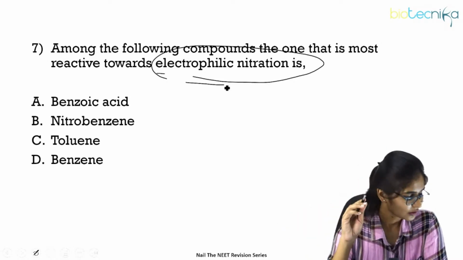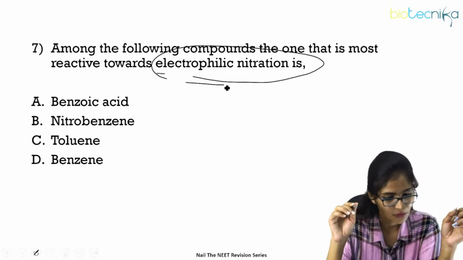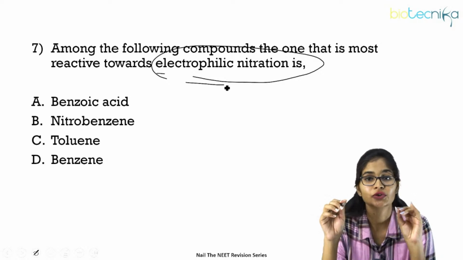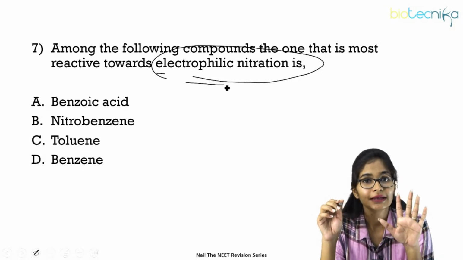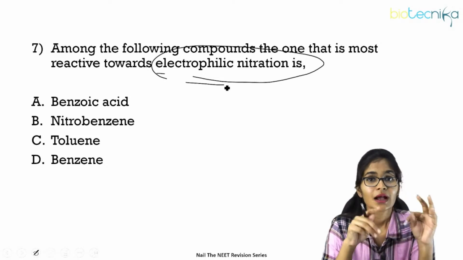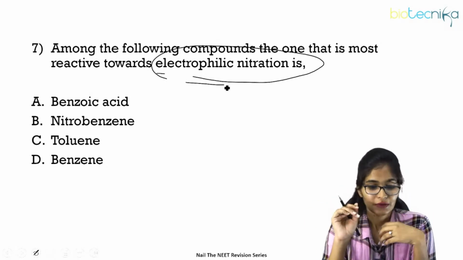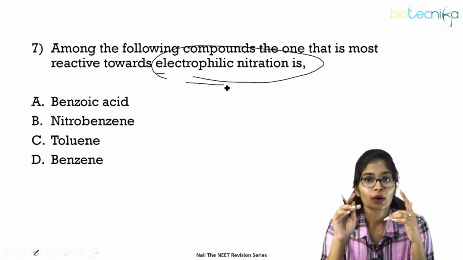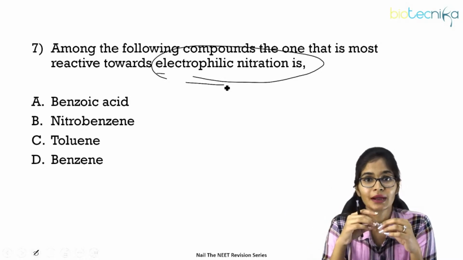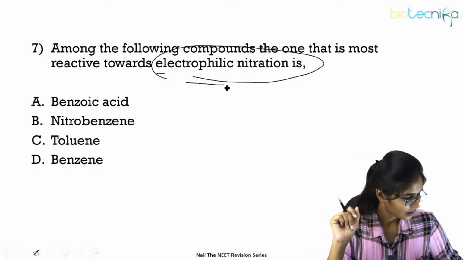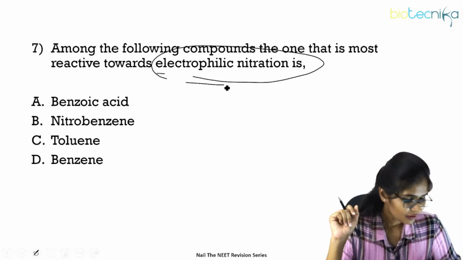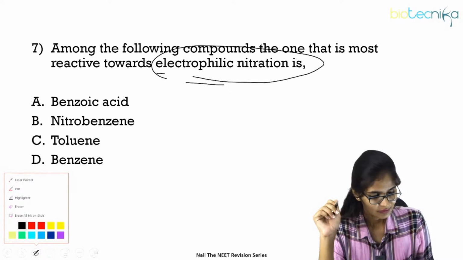So now you have to tell me what answer you can give for this question: benzoic acid, nitrobenzene, toluene or benzene. You have to consider the substituents present on the benzene and their nature, whether they are electron donating groups or electron withdrawing groups, and how they will affect the incoming electrophile. So which one will be most reactive? One thing we confirm is that the ring has to be more electron rich, then the electron deficient center will approach easily, right? Sneha is answering it is C. All right, let us look at the solution.